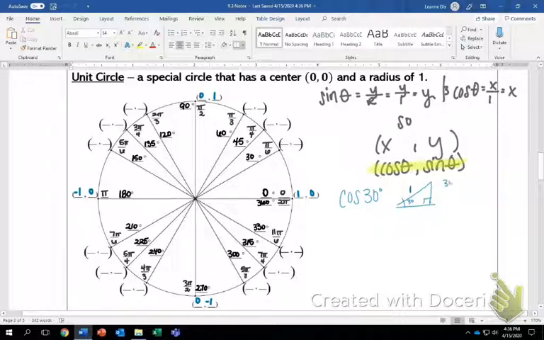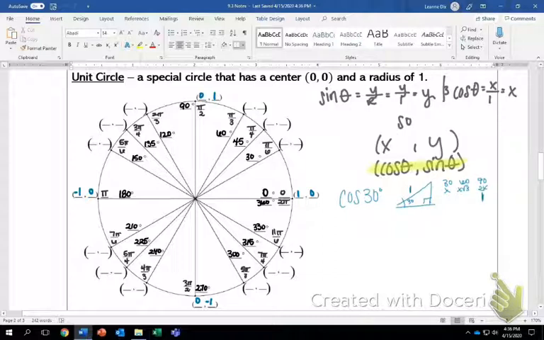So I can take that 30, 60, 90 triangle, and I can ask myself, well, what was the relationship of a 30, 60, 90 triangle? Well, across from the 30, it was x. Across from the 60, it was x times the square root of 3. And then across from the 90, it was 2x.